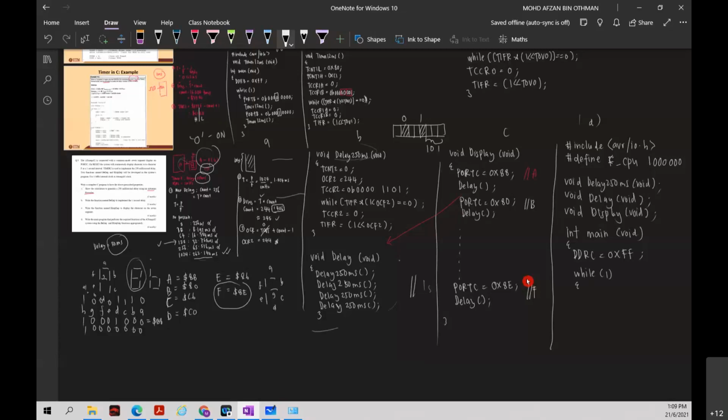You call a display. So this display here is actually inside your main program. Include the header file, call all the subroutines that you already created earlier, and write your main program. Okay, so this is the solution for this question.